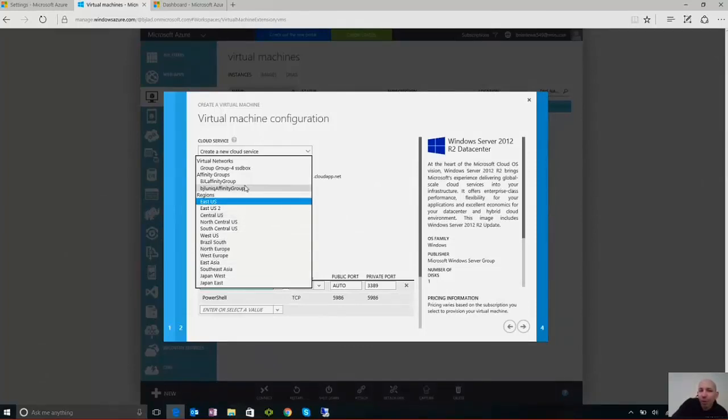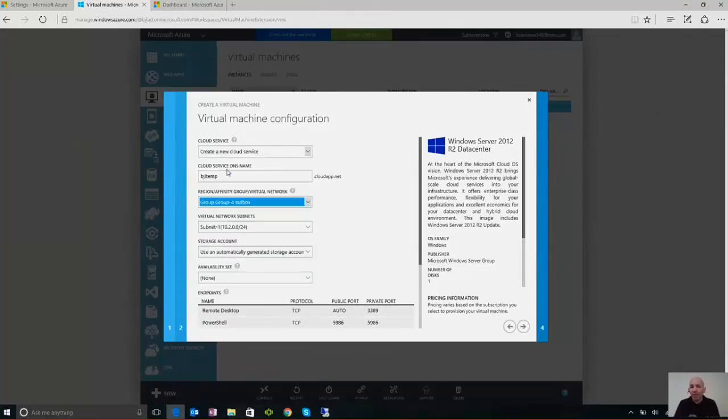What I usually choose when I create things first, like Dan stated, is I want to create my own network first. So you create a network in a region or a location. So I'm going to choose my network here, and now I will be on the same network as any other servers I put on that network, and it's auto selecting my region of where that is.